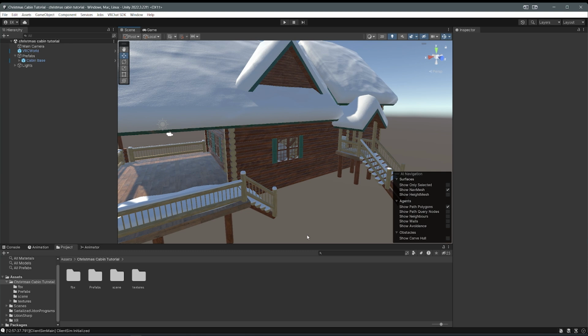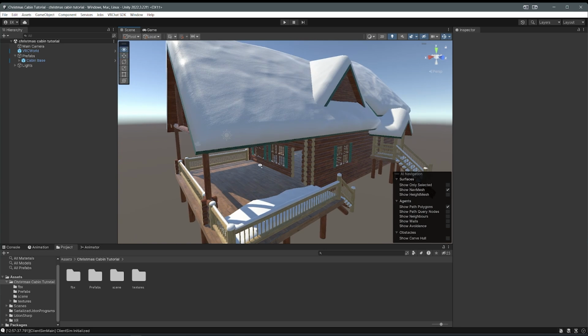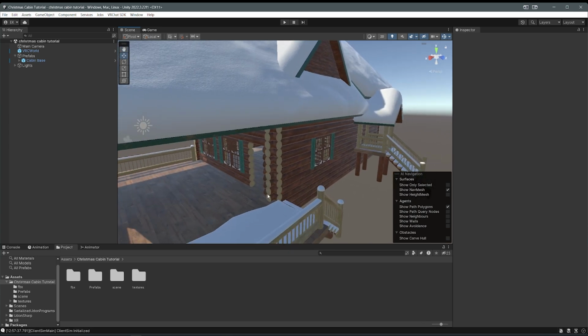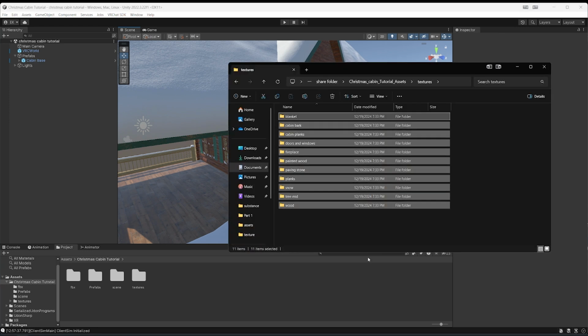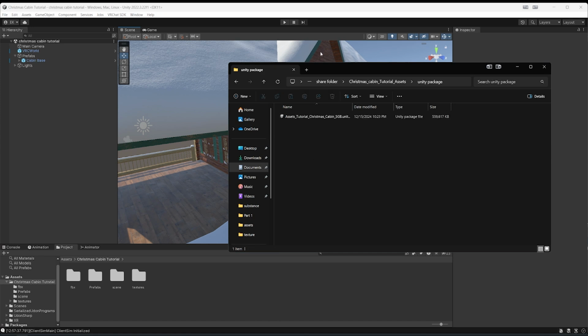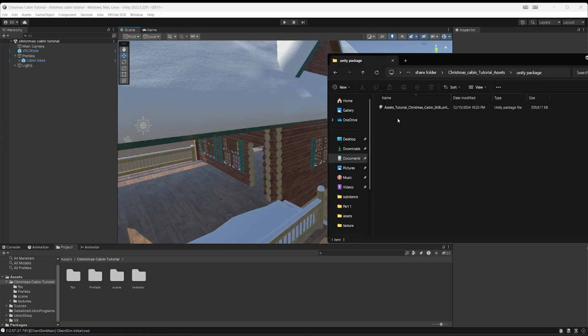For this project, lucky for you, I have created a Unity package that will contain all the props that you could want for this project. I'm going to show you how to import that. This is going to be very similar to if you've got an asset off of booth.pm, or if you downloaded something from the Unity Asset Store. If you go to that share folder that I gave you, there'll be a folder in there called Unity Package. For anything that you bring in that's Unity or VRChat specific, you'll probably have a Unity package.